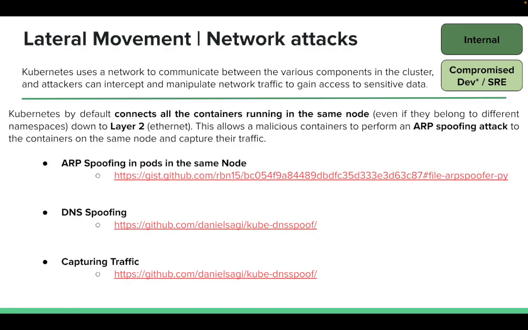It's also possible to run network attacks against an AKS cluster, because by default, when you deploy a Kubernetes cluster, the network configuration is like a layer 2 network, and ARP spoofing attacks are also possible in this case, and DNS spoofing. It's also possible to capture the traffic between the different pods if you have the right access.